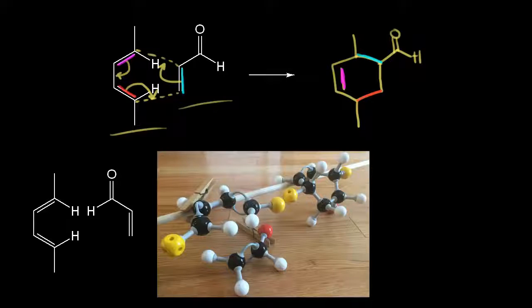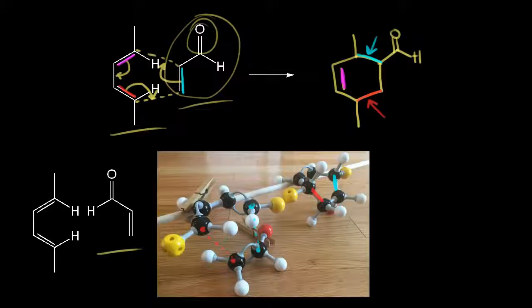So let's highlight those bonds on the model set, on the picture. So this bond in red formed between this carbon and this carbon. So formed in here. So there's that bond on our final product. The bond in blue formed between this carbon and this carbon. So here's that bond on our final product. But notice, if we draw the dienophile approaching this way, there is no stabilizing interaction between the developing pi bond and the carbonyl groups. So down here, I've flipped over the dienophile, so it has an endo approach to the diene. And now we think about our stereochemistry.